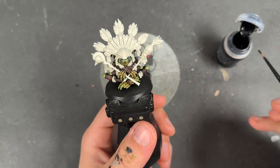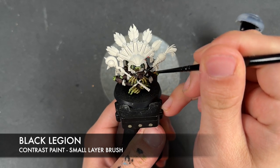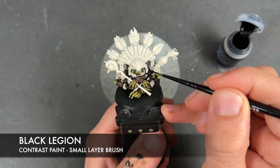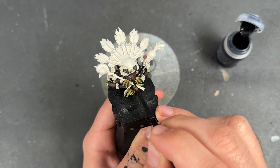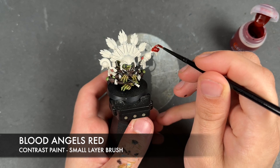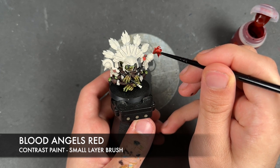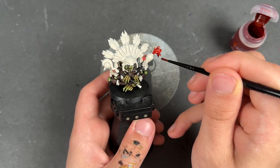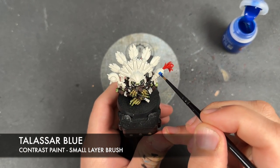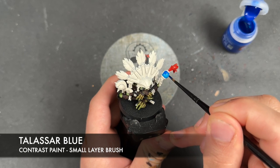So with that done, we're then going to take some Black Legion. I'm going to apply this over the top of the hafts of his staffs. And so with that done, we're then going to take some Blood Angels Red. I'm going to apply this over top of this tassel. With that Blood Angels Red applied, we're then going to take Talassar Blue. I'm going to apply this over top of this orb just here, and the little gem set in the top of his other scepter.